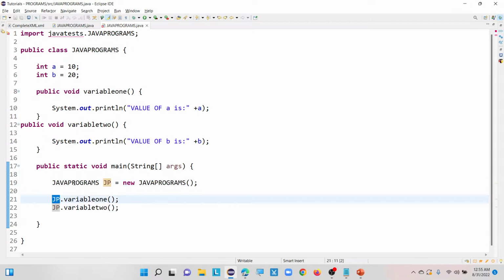Constructor is a special type of method.